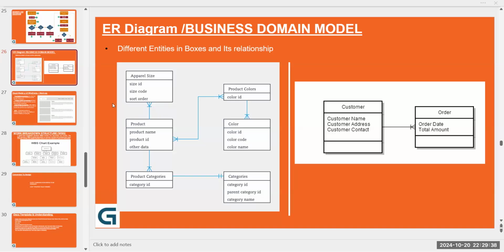So it's like you wanted to buy an apparel. So we were here. Okay. So we went to product. Let me show you this first. From product, we understood, okay, this is the shirt, this is the ID, or this is the other information. From that, we went to the category.